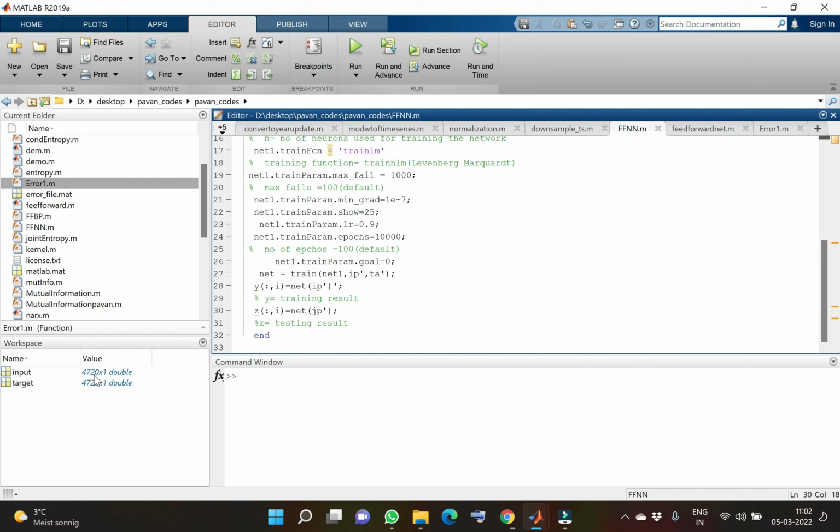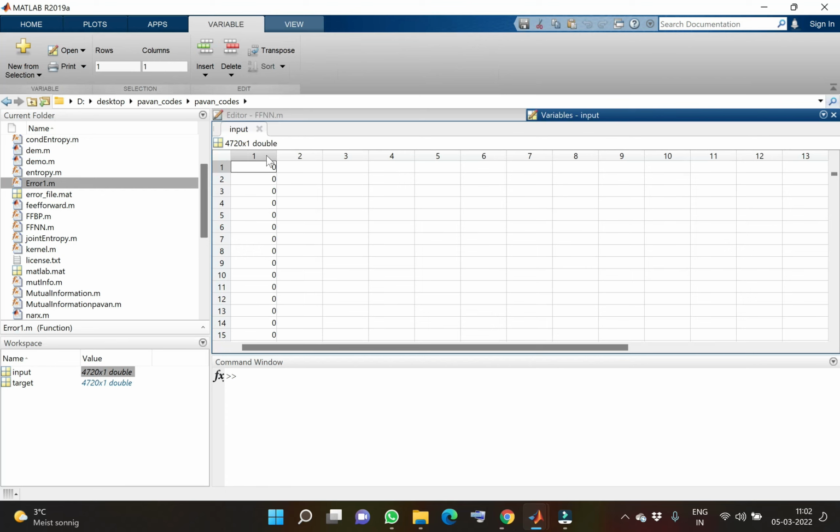As you can see here, we have a column matrix, 4720 rows by one column. This is the data which I have. If you have another element, it will be by 2, by 3, by 4, and so on. These are the input variables in one column.